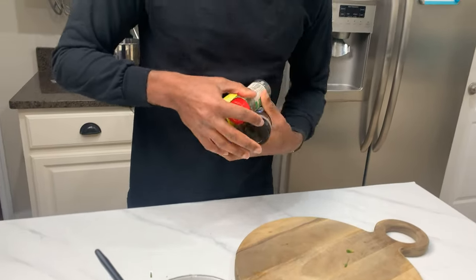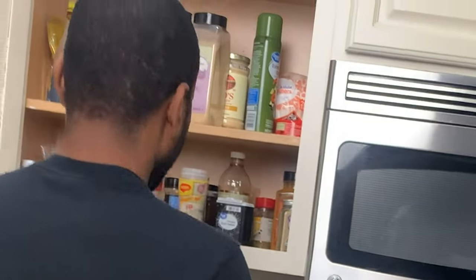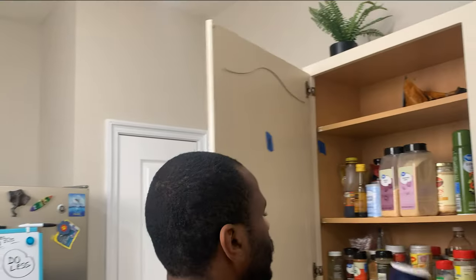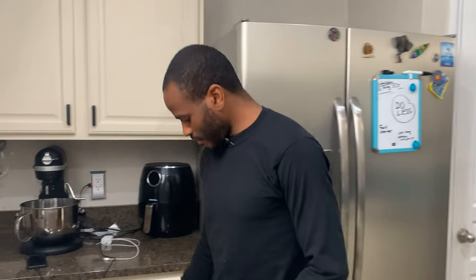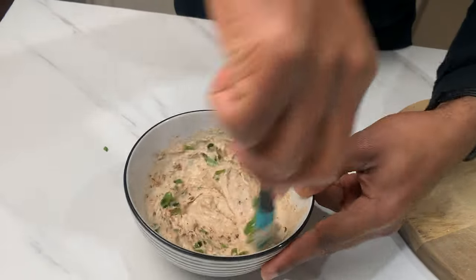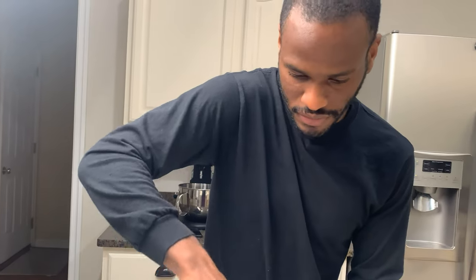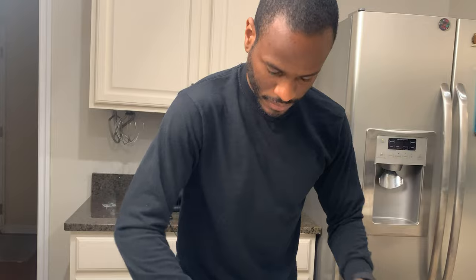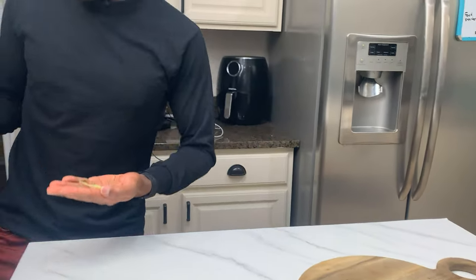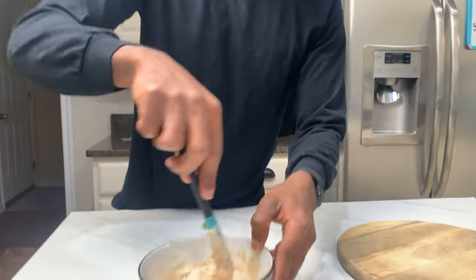We're gonna clean up and reset the table. I like to clean as I go because when I was in high school doing food and nutrition, my teacher would really stress that we clean as we go, and it's something I've been trying to stress in my house and family. So I'm just gonna mix it up — I've never done this before — and clean up a little bit so that by the time I'm done, I don't have anything left to clean.